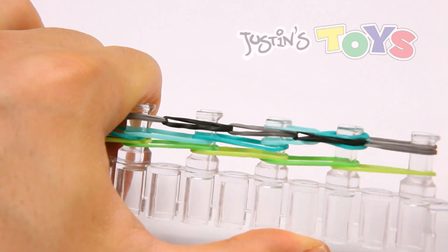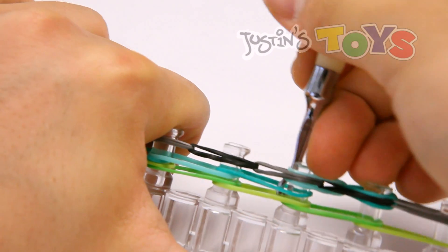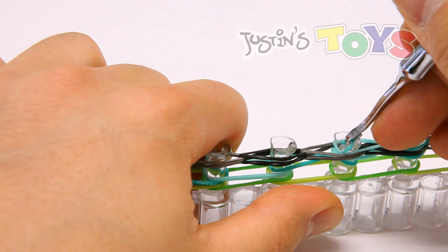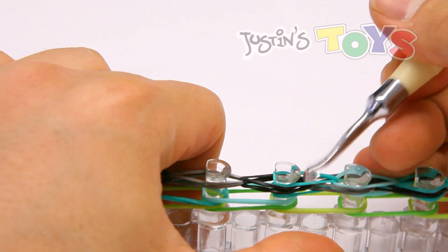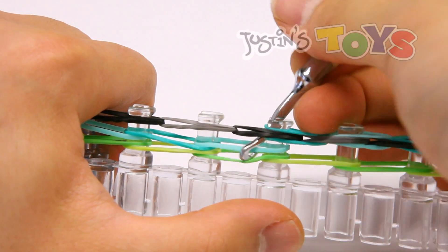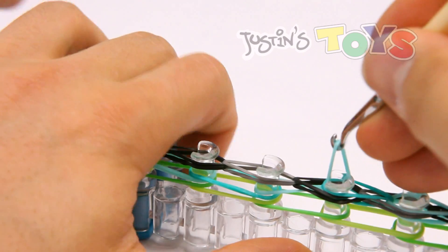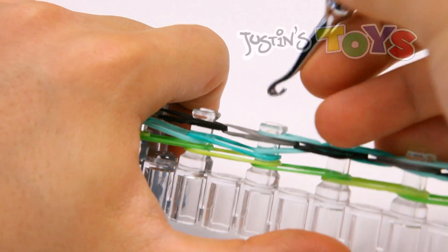Again, we'll do it because this part is really tricky. Hook's facing backwards. Get in front of both of those mints. Lever your hook. Grab that teal. Pull it out — use the corner of this peg to get in between those two teals. Swing your hook around while rotating, and bring it up and over. Again, hook's facing backwards. Get in front of those two teals. Lever it. Grab that mint. Pull it out slightly, then use the corner of this peg to get in between those two sides, then rotate your hook and swing this band around, and bring it up and over.